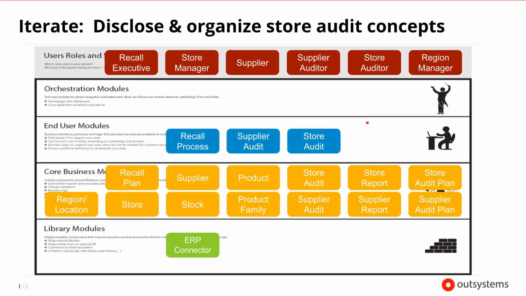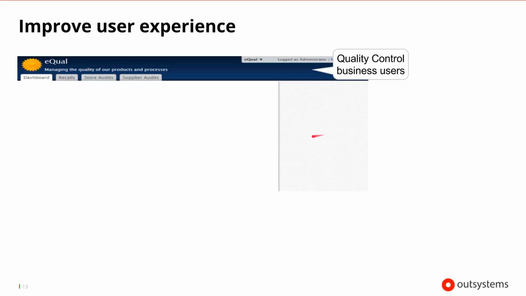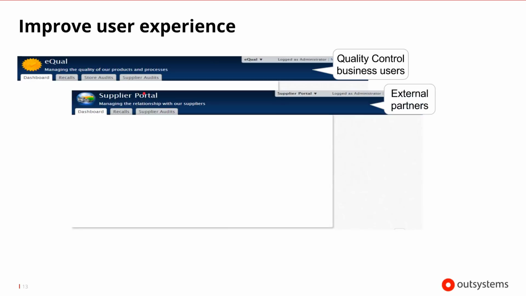So this gives us all of the different concepts that have been disclosed now for all three processes that we've looked at. But if we begin thinking about creating the user interfaces, we said that our quality control department would like to be able to see information. And the quality control department needs information about the recalls, the store audits, and the supplier audits. So it would make sense for our quality control business users to have a portal that could get them access to all of this in one place, so they didn't have to access 3 different applications and constantly bounce in between them.